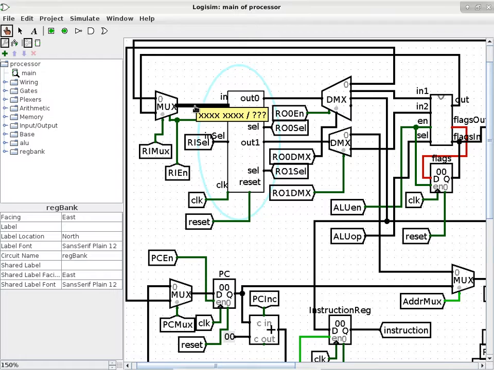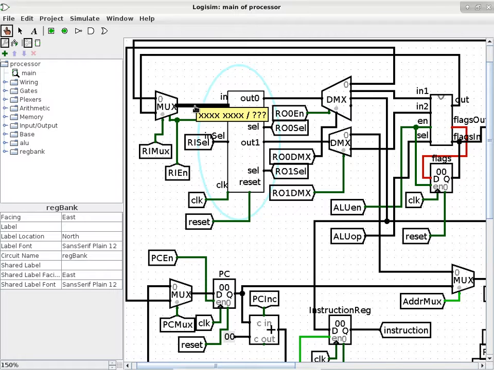I start with the objective of the instruction. Then I work my way back and ask which components are useful. These components are important. How are they connected? I track down the wires through the demuxes or the muxes. Then I know these components are active. What about the other ones? What about RAM? It's not involved in this whole process, so it can be whatever. Turn it off, don't let it do anything.